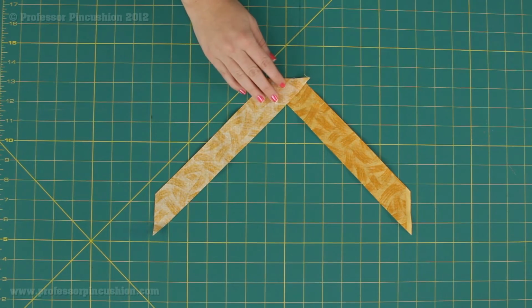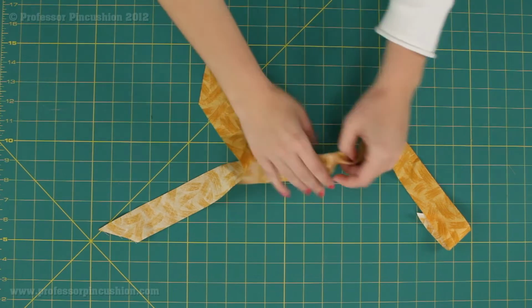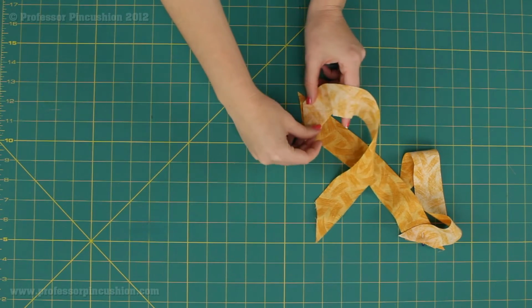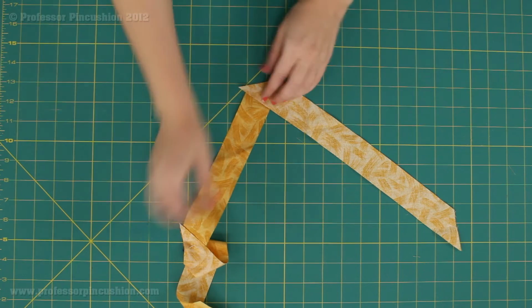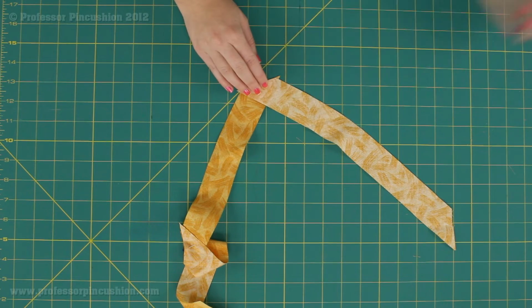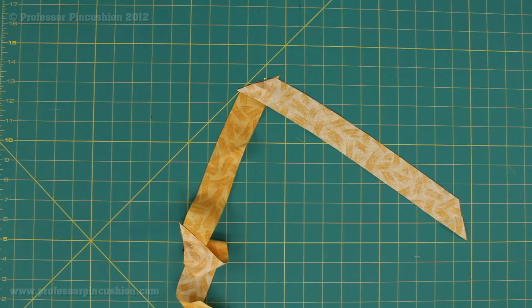So again, now it's lined up. I put the straight pin, I get my next strip, and I do the same thing. Same exact thing. So I'm lining this up. They form a triangle, just like this. And I stick a straight pin. So you're going to pin all your strips together in this fashion, and then we're going to take it to the sewing machine so we can go ahead and stitch that 1/4 inch seam allowance at the bottom.